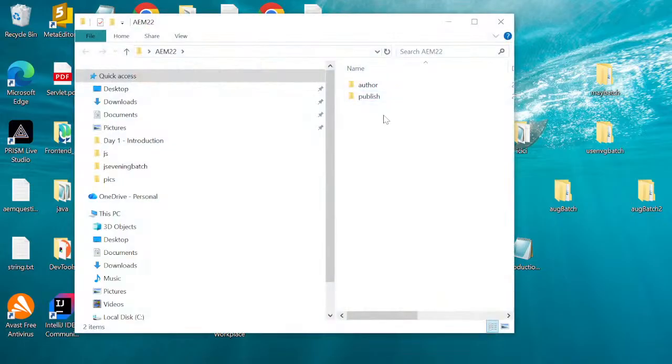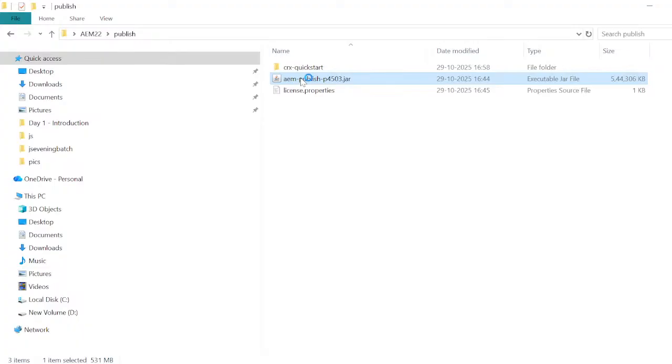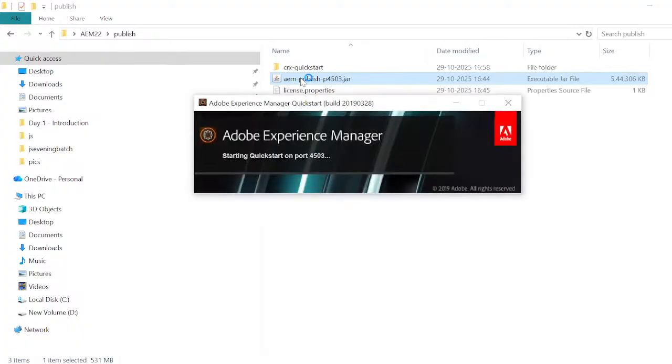You go there, open the publish instance, and double click on this, and your publish instance also opens. If you can see here, two symbols will come: one is publish, the other is author. Make sure that before you establish the connection between the two servers, both are running.